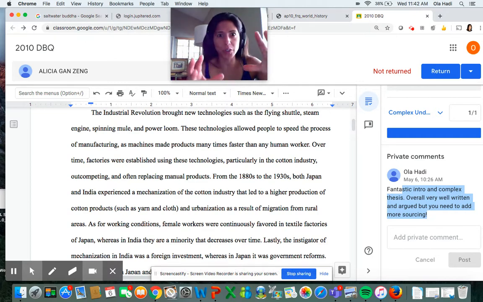In a perfect world, you would have in every paragraph, other than the introduction and conclusion where your thesis and grouping goes, no grouping in the conclusion, just in the intro, you would have a topic sentence. Then you would start to build your case with evidence from documents. So you'd say, document 1, blah, blah, blah, this shows my thesis this way. Document 2, blah, blah, blah, shows my thesis this way. And then make sure that you add outside evidence in every paragraph and that you have sourcing in every paragraph. And it doesn't hurt to have complex thinking either, where you do other historical thinking skills.